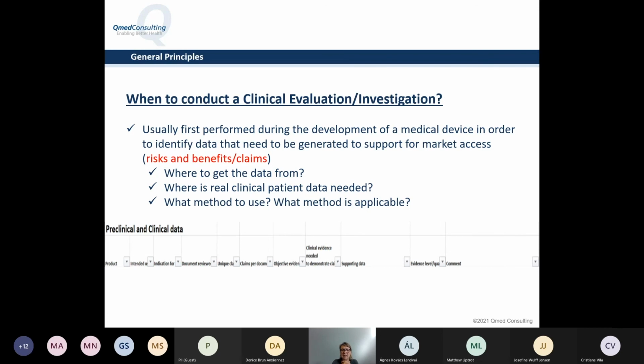I use a tool where I go through the different claims for the product. And again, I make this measurable. I do this claims table that I have copied in the header of that. And I simply go through both intended use, indication for use for your product, what documents I have reviewed, and the specific claims. I then list them and I add if they're included in my verification or the validation activities, the objective evidence. And then I state if clinical evidence is needed for some of these claims.